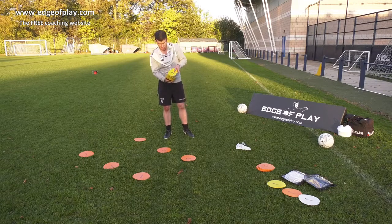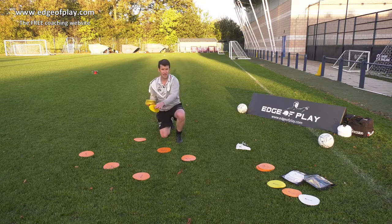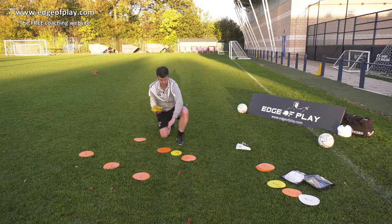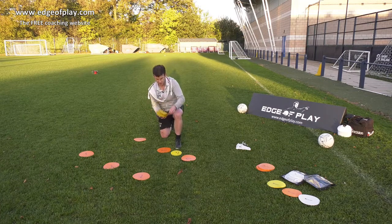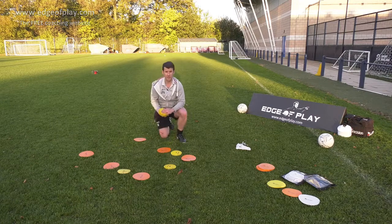The smaller markers come on this carrying handle and they're quite handy because if you imagine this on a bigger scale, you could be setting out a pitch which is 10x10 or 20x20 and you might want to just make it clear where the box continues or where the middle of the box is. You can use these in those gaps just to make it clear for the players.